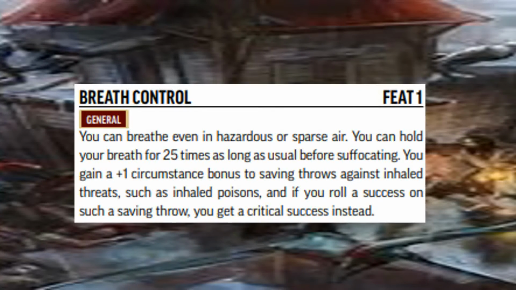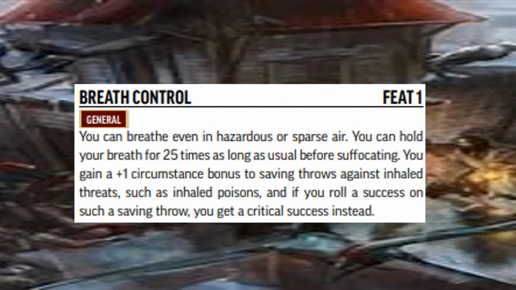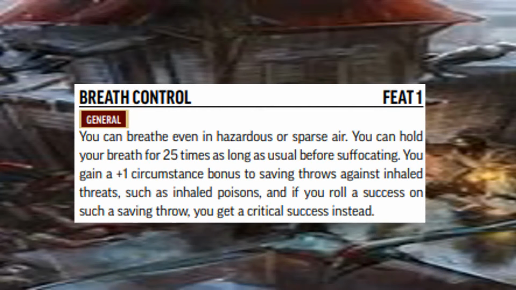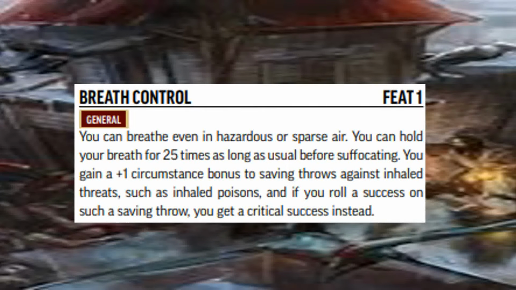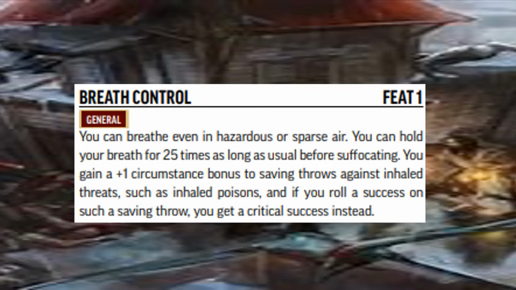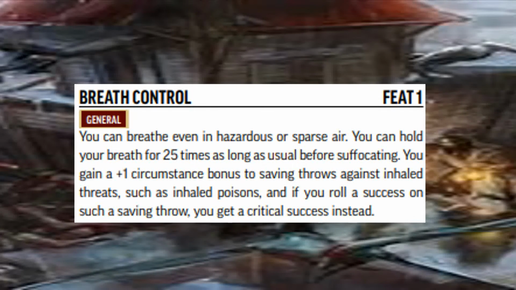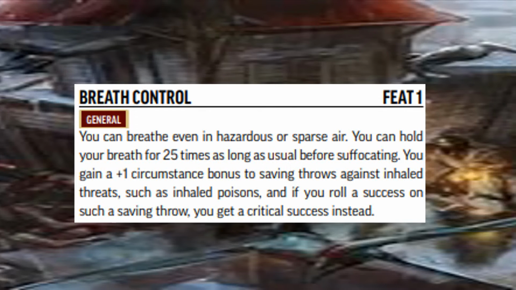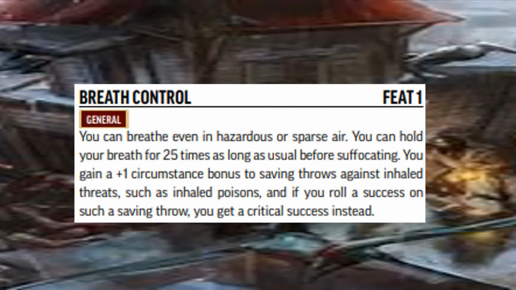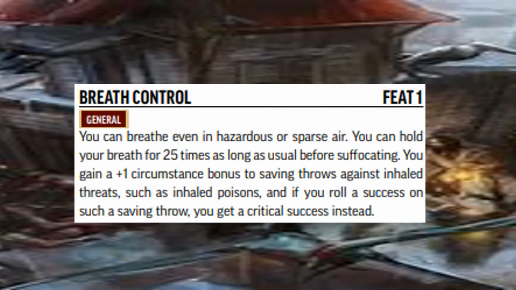Next we have a general feat that really isn't taken very much, and that is Breath Control. You can hold your breath 25 times longer than normal. In addition, you gain a +1 circumstance bonus on saving throws against inhaled threats, such as inhaled poisons. In addition, if you roll a success on such a saving throw, you get a critical success instead. This is one of those feats that's really situational, so maybe don't pick this one up.